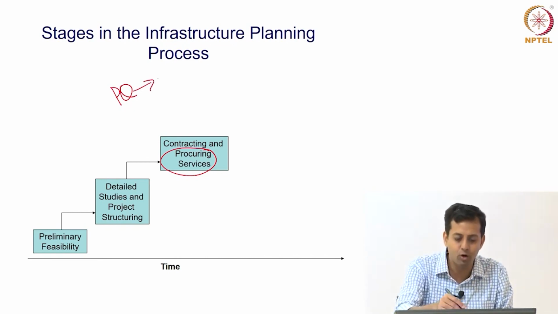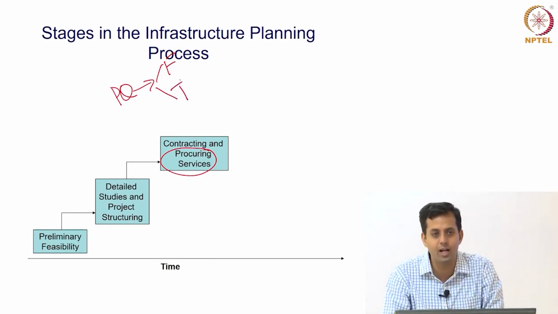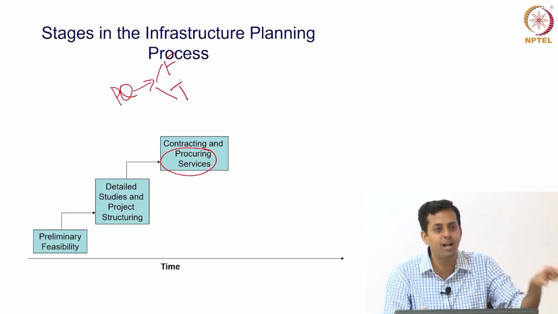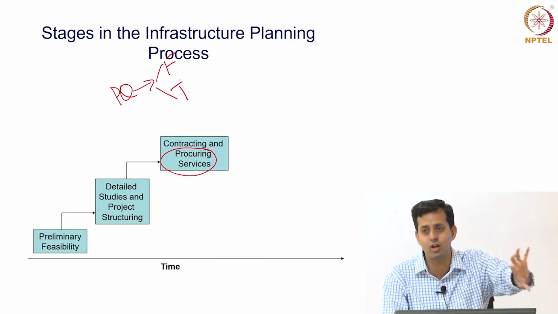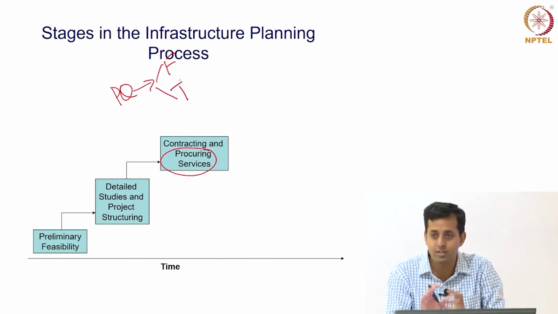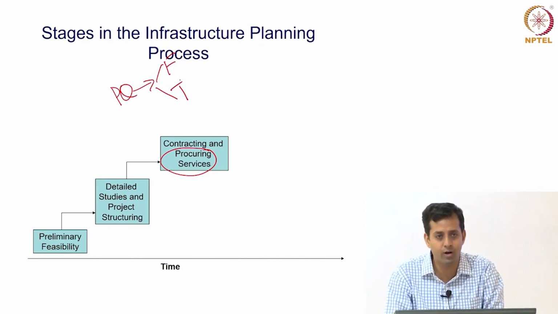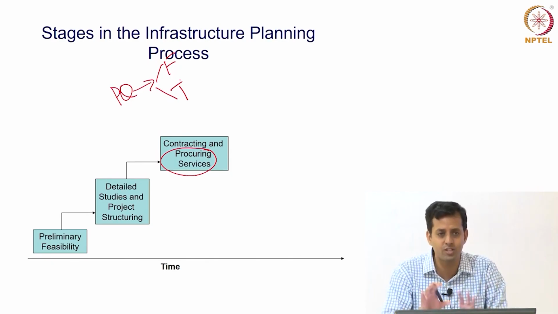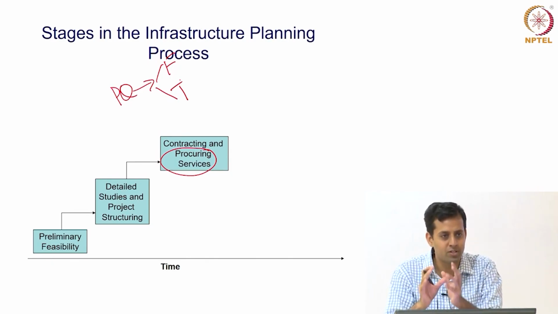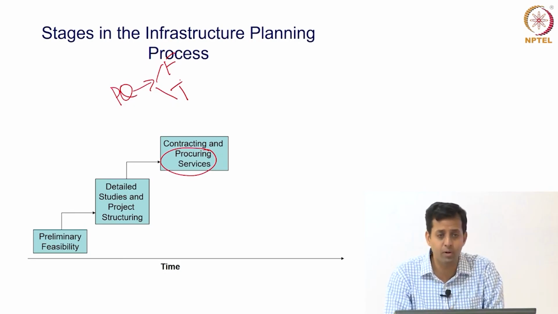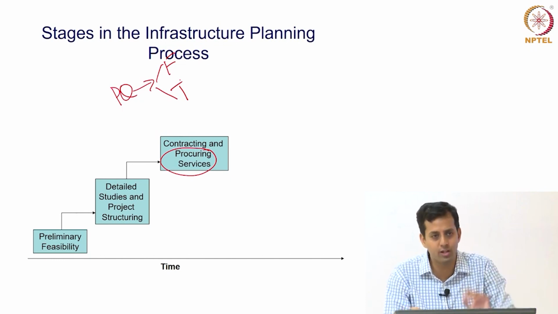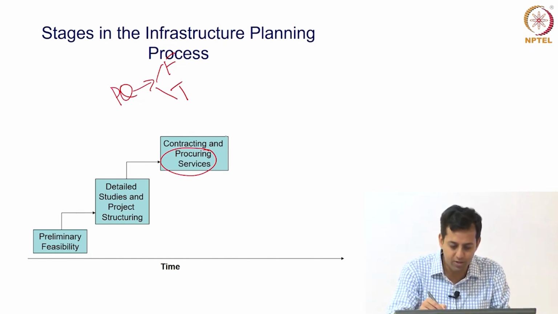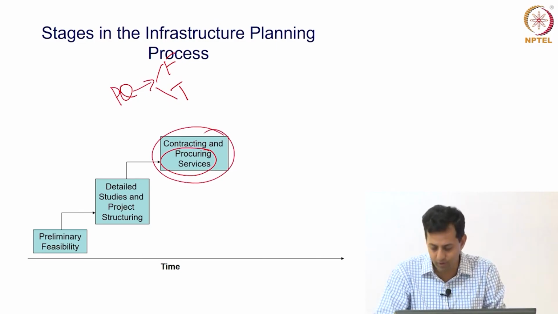Then after that you might look at both your financial and your technical competency. So give me a technical proposal. How are you going to build it? And tell me how much it's going to cost. Because like I said, let's not just take only the low cost person, because they may not necessarily be the most high quality or reliable. Sometimes this process takes time, finding Mr. or Miss Right. And this is important because if you're stuck with the wrong person, it's going to be trouble, because these projects are going to take 2-3 years to construct. So there's a procurement stage that becomes very important.